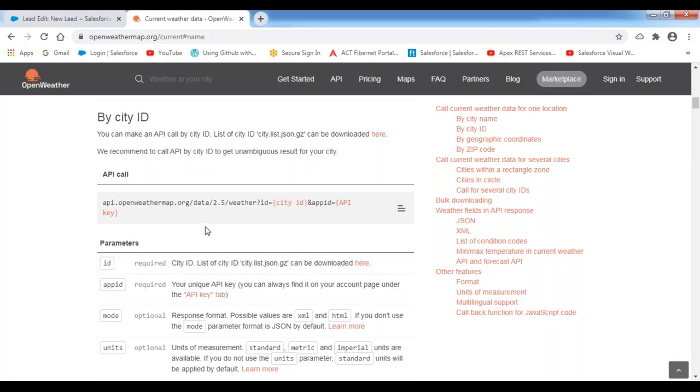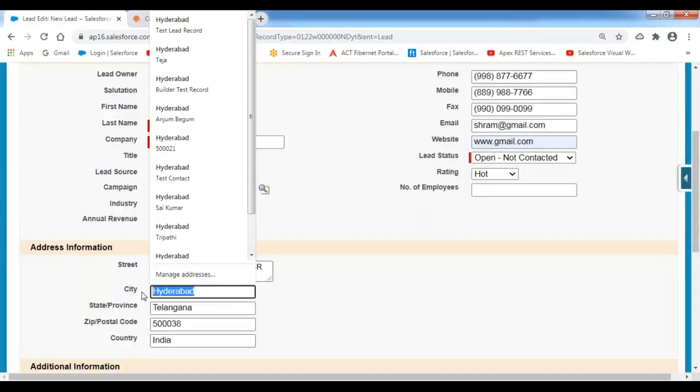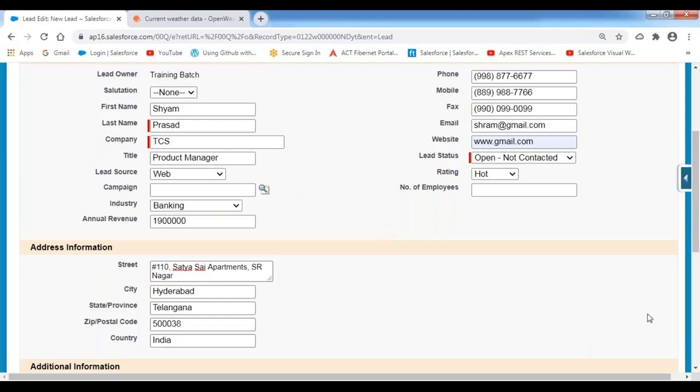Now in this case, we need to go with this documentation and send the respective information, the city name. Whatever city name I have entered, Hyderabad, I would like to pass to my web service. Then the web service collects this city name and, based on it, collects the respective weather information and passes it to you.